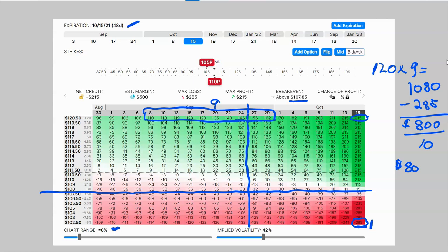So out of every trade that I make doing it with this method using my strategy, I expect to get an $80 return, win or lose. I'm going to win some up to 128, 140, 146 sometimes, and then I'm going to lose some based on AMD, based on this model.